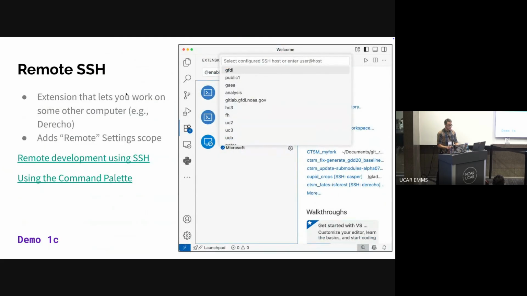Another really useful extension is remote SSH. So this is what you were asking about. Can you work on a different computer? Yes. And specifically, you can work on a different computer using all your own keyboard shortcuts. The application is running on your laptop or whatever, and it's just sending signals and commands up to the server and coming back down, which is nice for me as a Mac user because sometimes you work in something that looks like a graphical user interface, but it's actually running on a Linux server, and then all the keyboard shortcuts are different, and it's annoying. So this is a really, really nice extension.